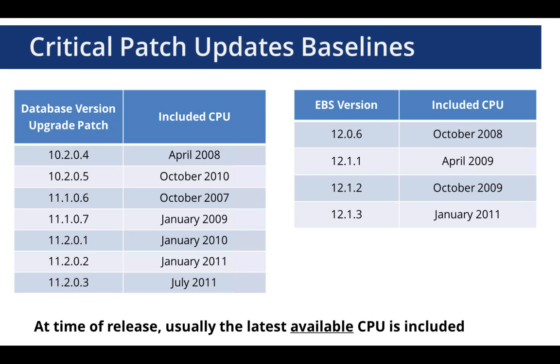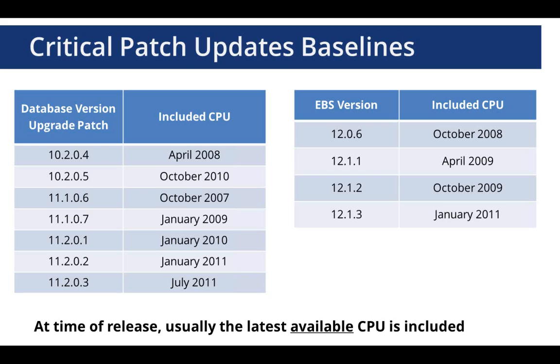Because the way versioning works in the database, there is no versioning. So if I apply new code, it will overwrite the old code, even though it was the latest and greatest CPU code. In the eBusiness Suite, that isn't necessarily true. There is much better versioning in the eBusiness Suite, but there are cases when new code will overwrite old code, and that's just the way it works. Typically within the version, if I go from 12.1.1 to 12.1.3 and I apply 12.1.3, it will not revert much of the code back to 12.1.1. But if I go from 12.0.6 to 12.1.3, it will revert a lot of code back. So it just depends exactly on the eBusiness Suite side.